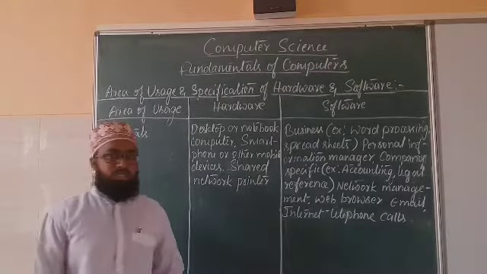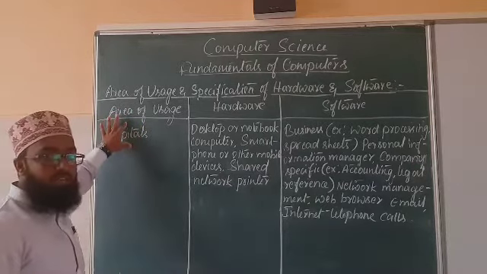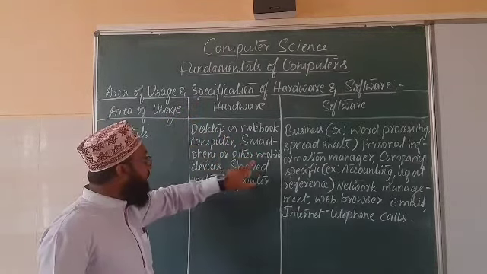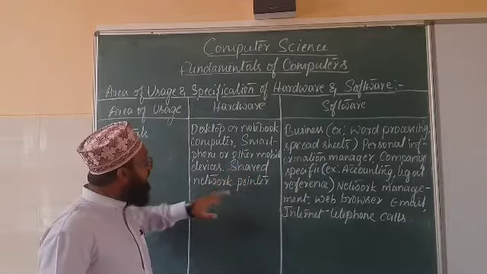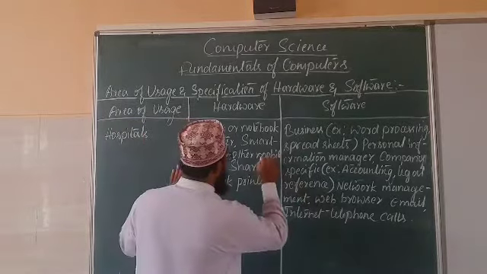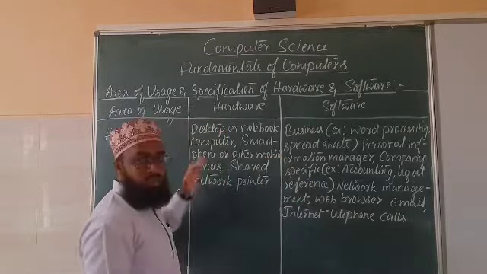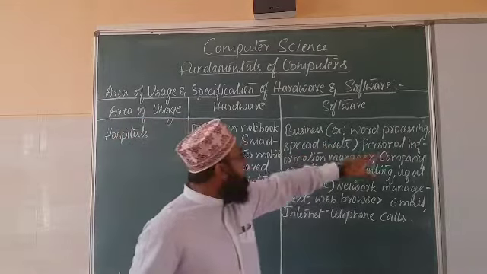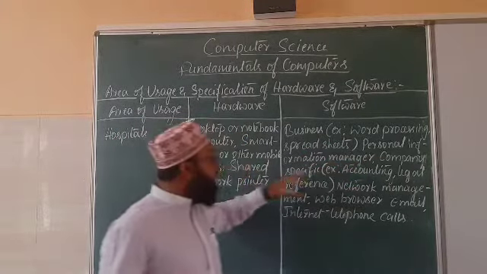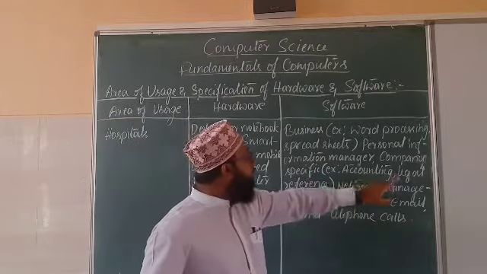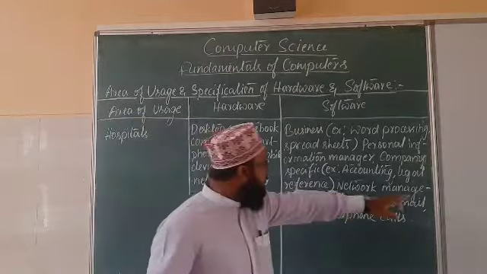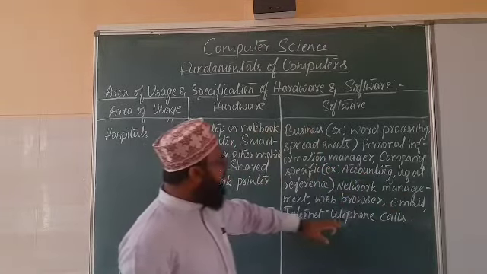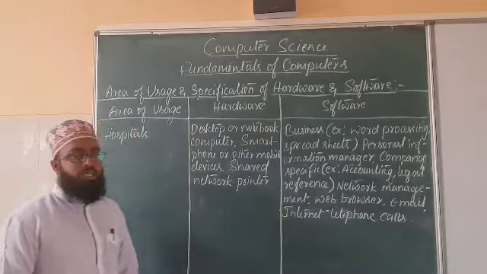Now we are discussing the usage in hospitals. What are the things needed for hospital work as hardware and software? As hardware, desktop or notebook computers. Then smartphones or other mobile devices. Then a shared network printer is needed in the hospital. Then for software, for business purposes, word processing, that is Microsoft Word, and spreadsheets, that is Microsoft Excel. Then a personal information manager is needed. Then for the hospital specification, accounting software and legal reference software are needed. Along with that, network management should be there, and then a web browser, it is common. Then email is common. After that, internet telephone call software is needed in hospitals.